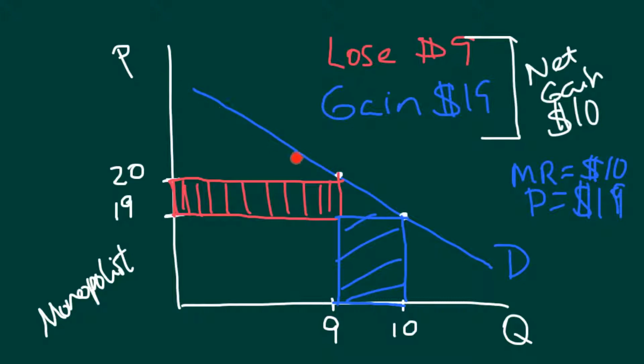That when a firm faces a downward sloping demand, the only way for them to sell more is to drop the price, which means they lose revenue on some of those earlier units they would have sold at a higher price, and they gain revenue for selling that additional one. And whatever that nets out is your marginal revenue. So marginal revenue will lie below the demand curve. It's no longer equal to it like in perfect competition.